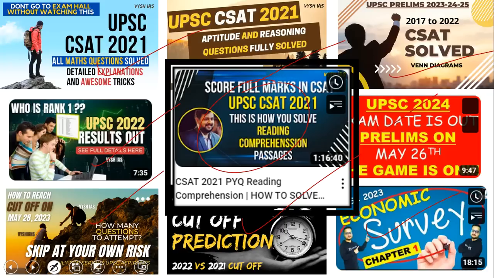So please, at least now in the next 24 hours, before going to the exam hall, or even in the exam hall after GS1 is over, when you have the 3 hours gap, if you simply watch our CSAT videos, maybe you will easily reach the cutoff. Because Venn diagram I taught you, directions I taught you, reasoning calendar I taught you, maths I taught you, passages I taught you, everything I taught. So CSAT you should be easily able to clear. The only thing is the morning's paper, try to clear it.